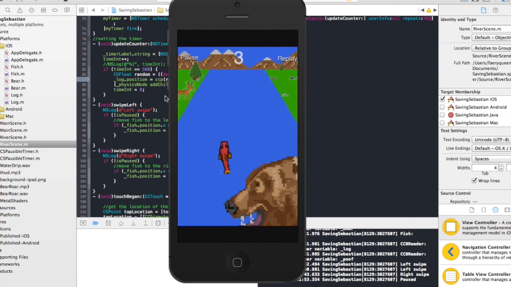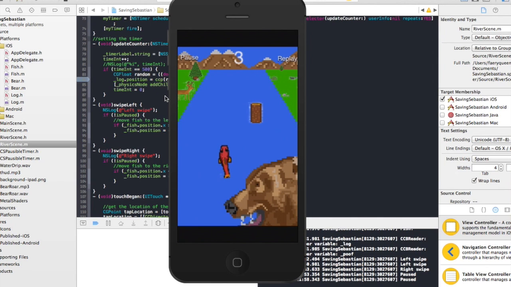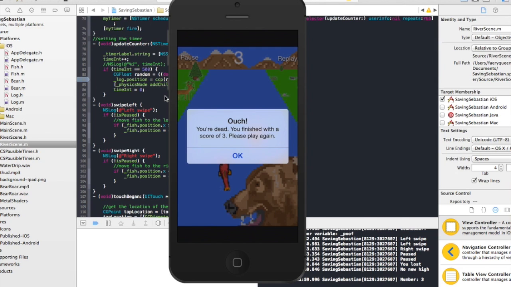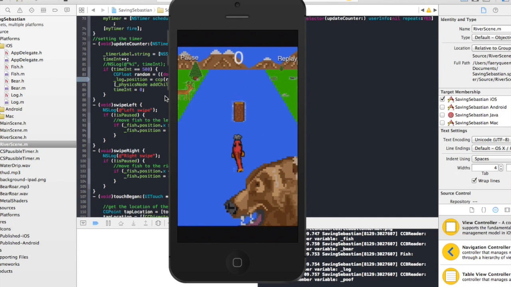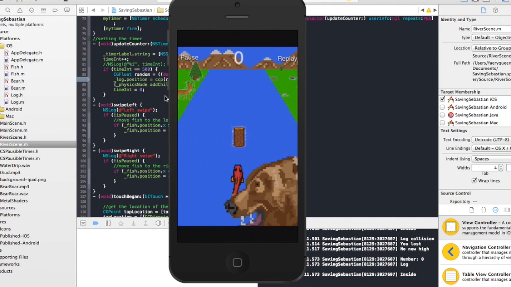And then I have a pause button, so you can pause the game, and then you can unpause it, and everything goes again. And then if you collide with the bear, or get too low, you die, and it gives you your score. And then I can also replay to show you my feedback, which, if you can see, I'll show it again. It's a little fast, but when you collide with the log, there's a little smoke guy that shows up that shows you got bonked in the head, and it knocks you back a little bit more towards the bear. So that shows my visual feedback, my end of game events, my pause event, and my animation.